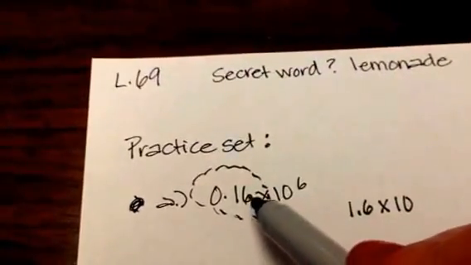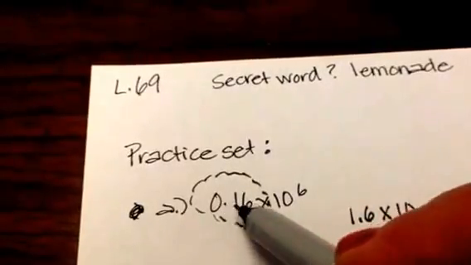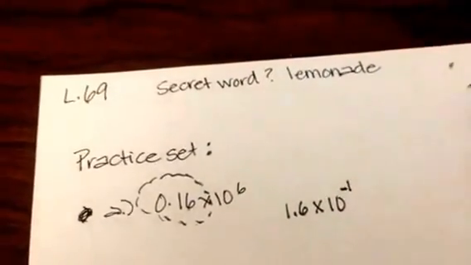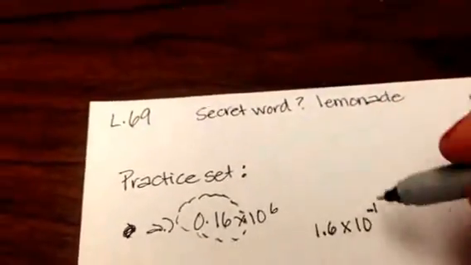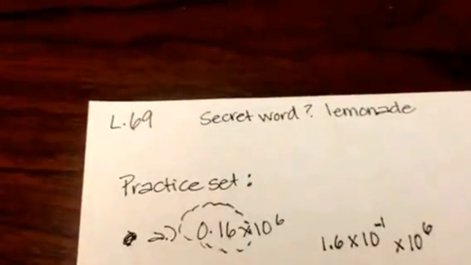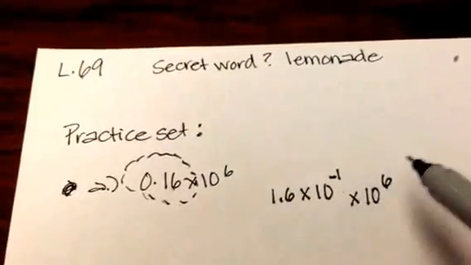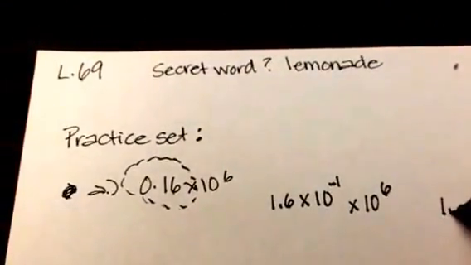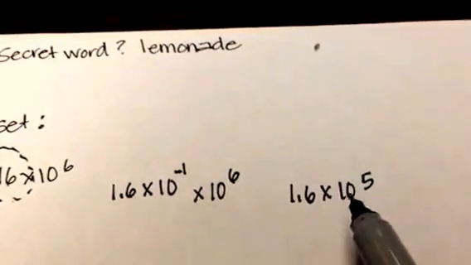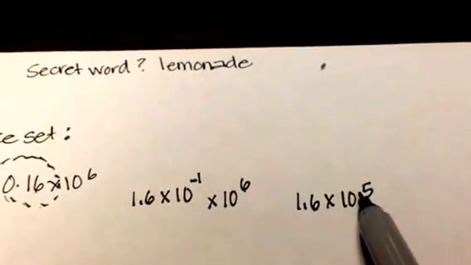Now, 1.6, where do I want that decimal to end up? I want it to end up back 1, right? So when we go backwards, we go negative. So that's to the negative first power, and then I'm going to add the rest of my equation, so times 10 to the 6th. So now, if I add these, I'm really going to take 6 minus 1, which is what? 5. So I have 1.6 times 10 to the 5th. Is that going to be a negative or positive? Well, it's going to be positive because positive is my largest number, so I'm not going to put a sign.